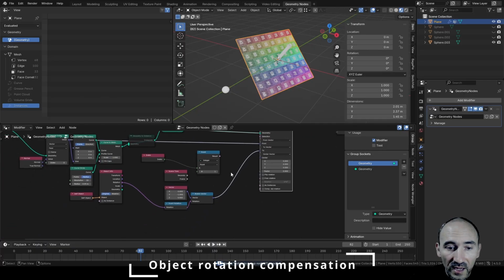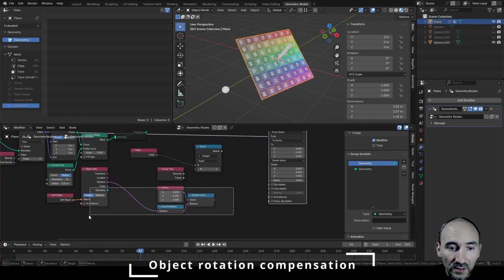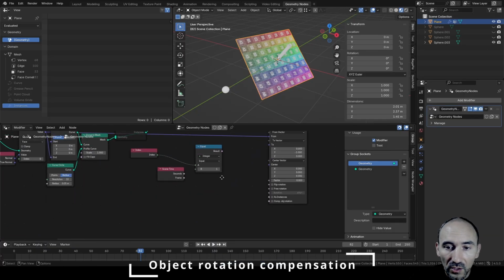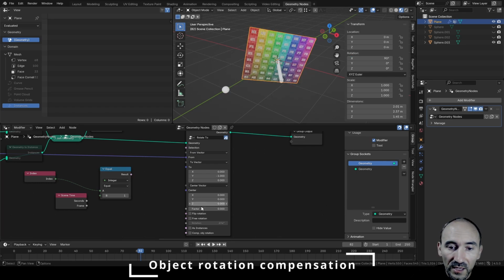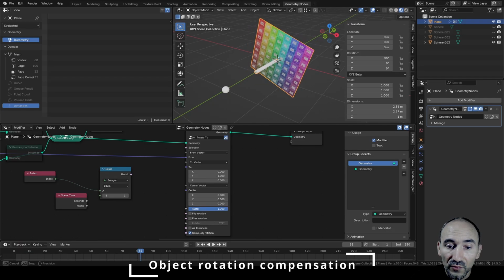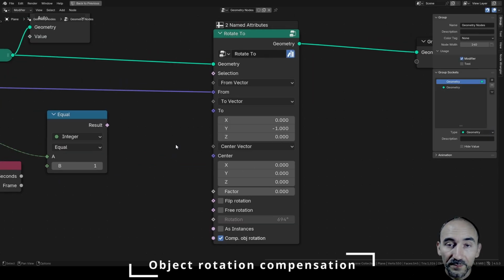In this case we can drop these nodes, set -1 as the final destination, and if I take this object and increase by 90 degrees on the x and increase the factor, you can see the problem. Instead, if we check this compensation of the object rotation, we can increase and get the correct final rotation where we want. And this is the final rotate to group node. So let's make some examples.